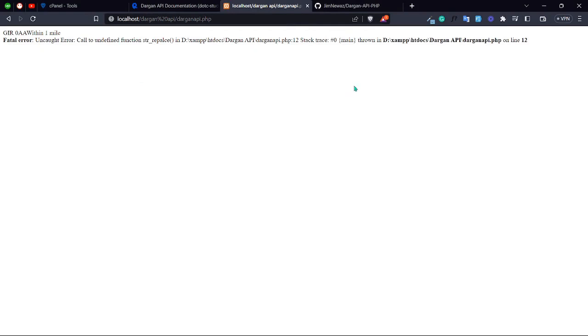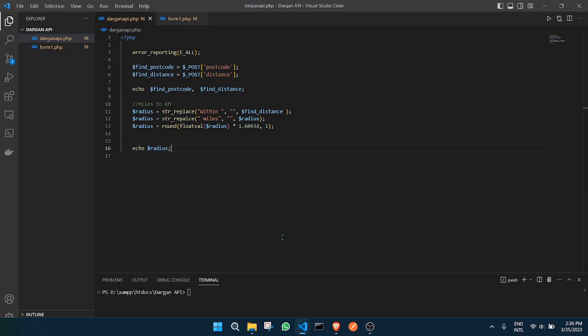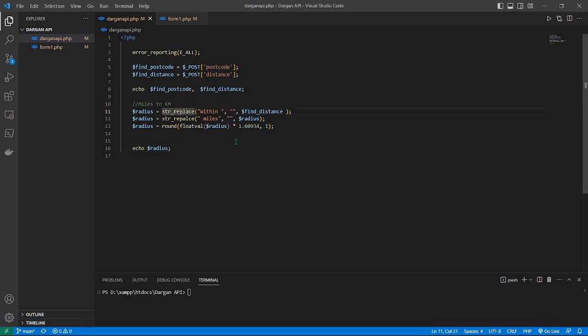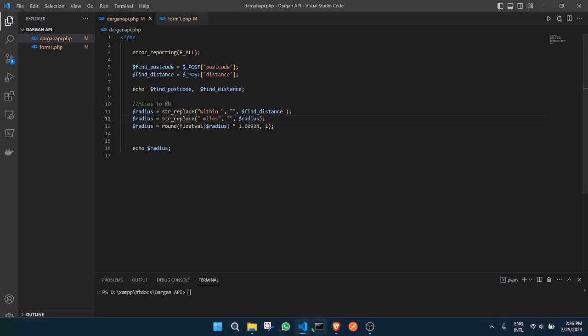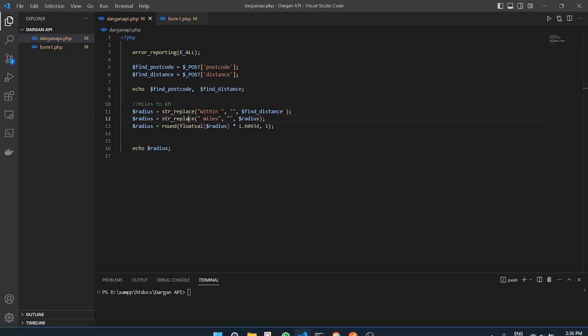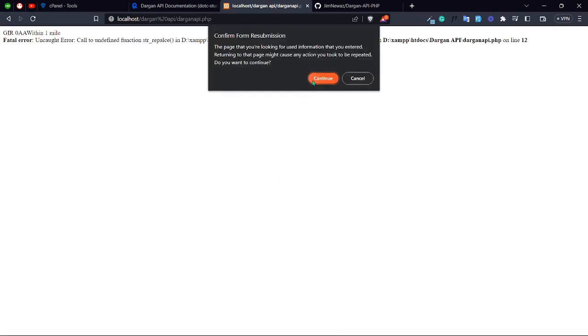Okay, we got an error here. Let's see what the error is. str replace is not working. We got a spelling mistake here. Okay, fine, it's working. You can see that we got the kilometer as 6.